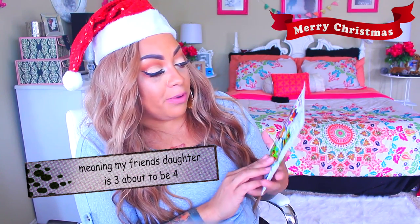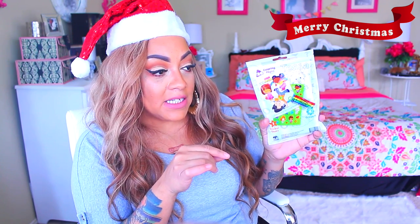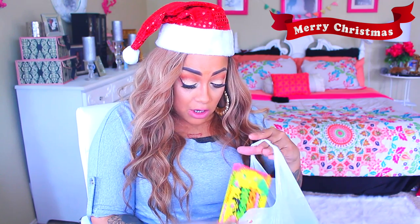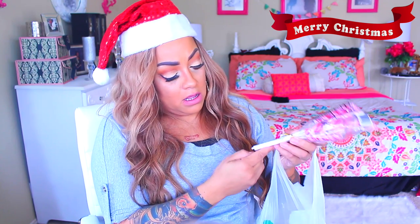Being that she's almost four, I got her a Fisher-Price Little People coloring activity package — it comes with crayons, 24 sheets of coloring paper, and a sheet of stickers, so when she and her mom are in the car she has something to do. She's always asking me for candy, so I didn't forget this time. I put some Lifesaver gummies in there — great to take to the movie theater too since they cost triple the price there — some sour patch watermelon kids, and some cute festive lollipops, about six in a package with swirls.